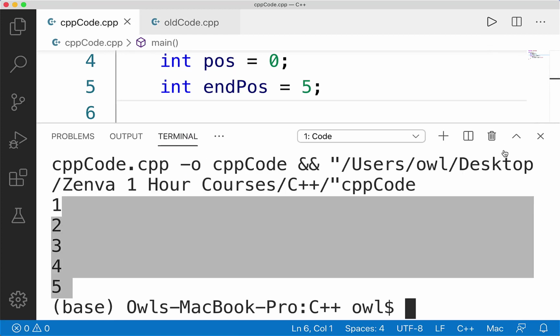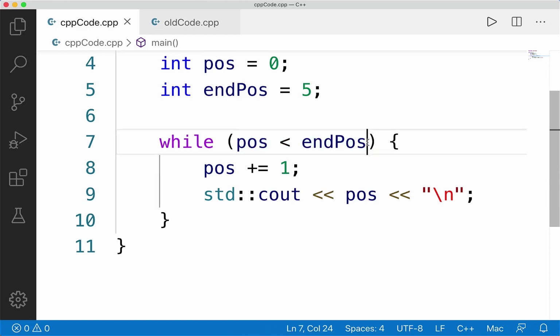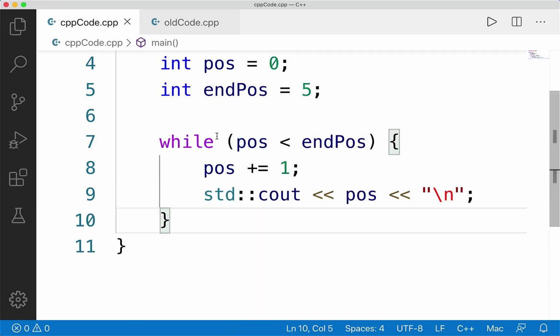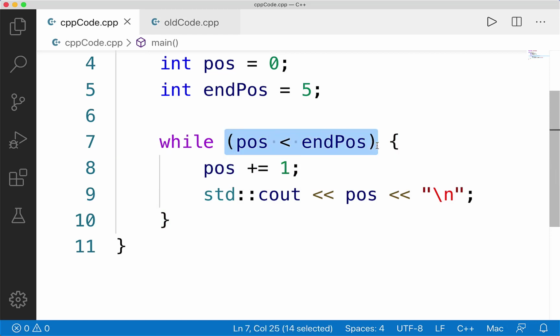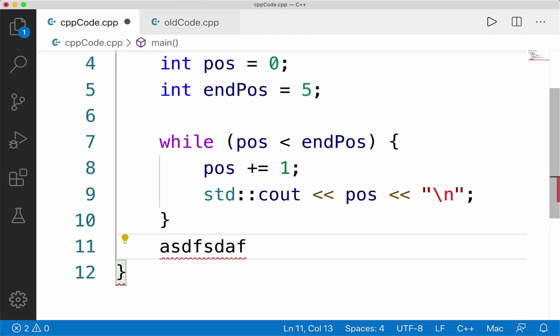The reason it runs 5 times is because our end position is 5, and we start at 0. When we get to the first iteration, we perform the check. 0 is less than 5, so we execute the code. It increases the position by 1, prints it out, and then loops back up to the top. We perform the test again. Yep, 1 is still less than 5, so we execute the code. Now it's 2. 2 is still less than 5, so we execute the code, and on, until eventually position is equal to 5. We go back up to the top. We perform this test, and it returns false, because 5 is no longer less than 5. At which point we exit out of the loop, so we skip over this code, and that's it. Then we could execute any code down here. So that's your basic while loop.